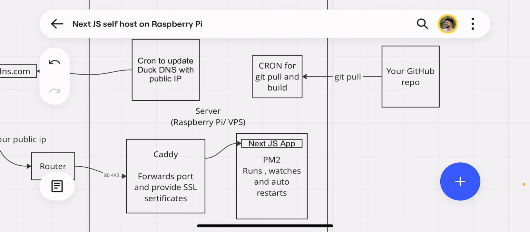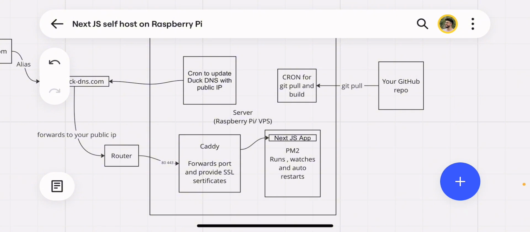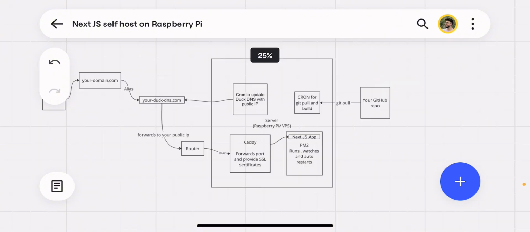So then for continuous deployments, what I've got is I've set up another cron job, which is just a bash script, which cds into where I have my Next app. There's a git pull and an npm build. And then because PM2 is watching, it will see that the code has changed and it will start serving the new code changes. So that's everything.